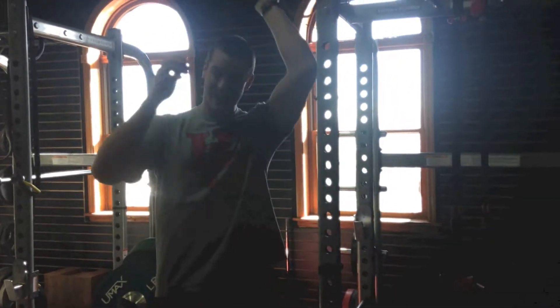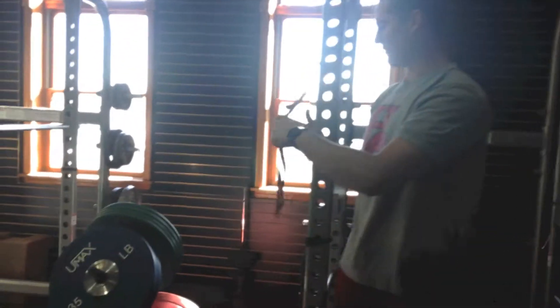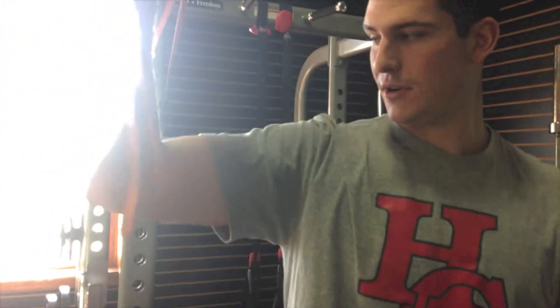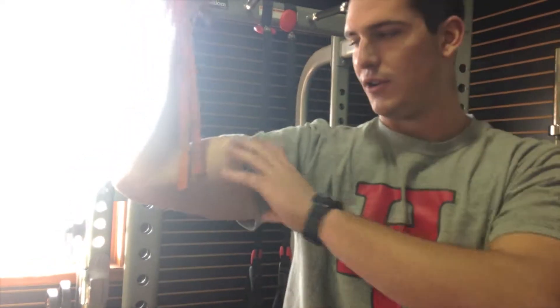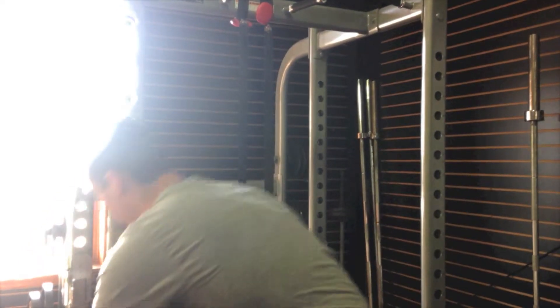The next one we have is 90-90. For this one, your internal rotation — you're going to have 90 degrees at your armpit, 90 degrees at your elbow. What you're going to do is just come forward. Think about taking this bone right here, your humerus, and you're just rotating it in the joint, back and forward. Same exact thing coming out, just to here.